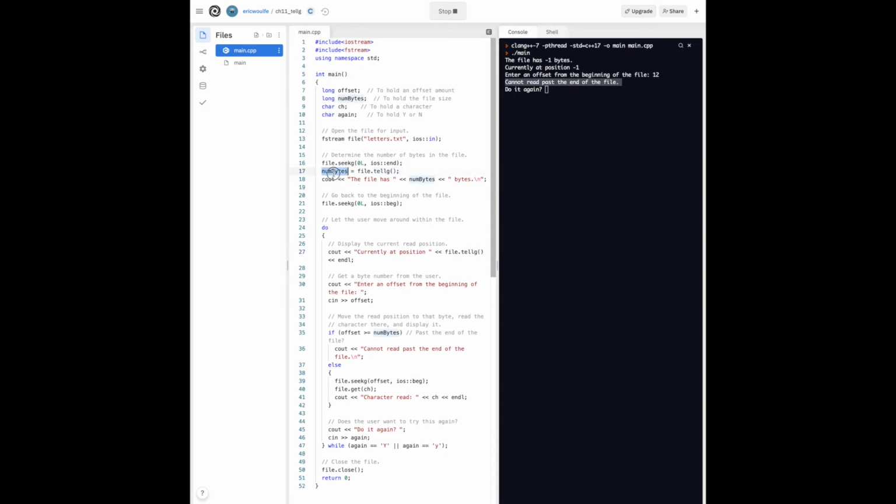We can figure out the number of bytes that exist in our file. We can figure out where it is that our playhead happens to be in the file, and then we can continue to access a record, an individual record, based on a structure which we can reverse engineer by knowing how many bytes that structure is, and how many bytes our total file is.